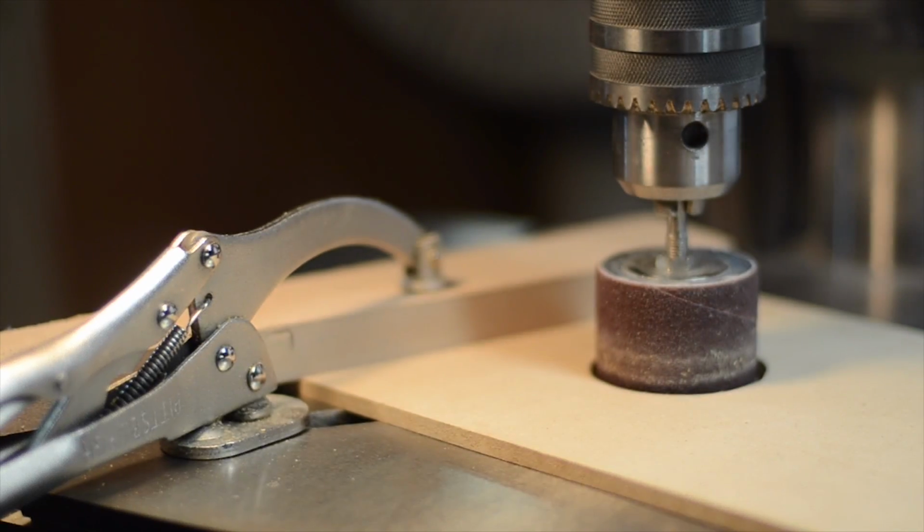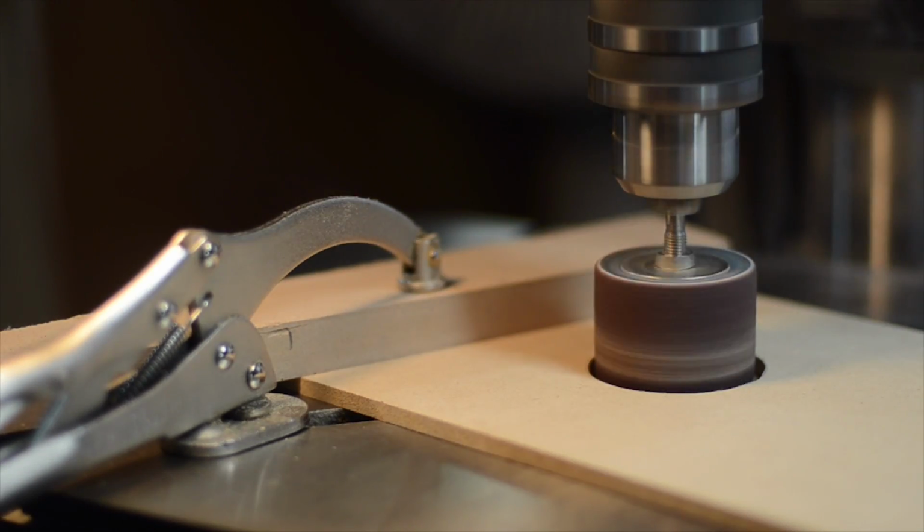Another fantastic method is to put the same bits in your drill press. This is kind of like the poor man's oscillating spindle sander. It's really great for getting interior rounded curves cleaned up.